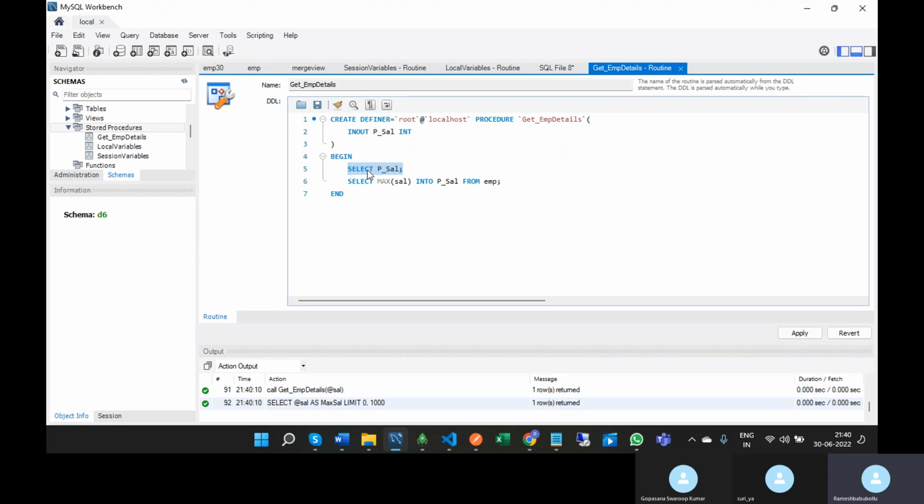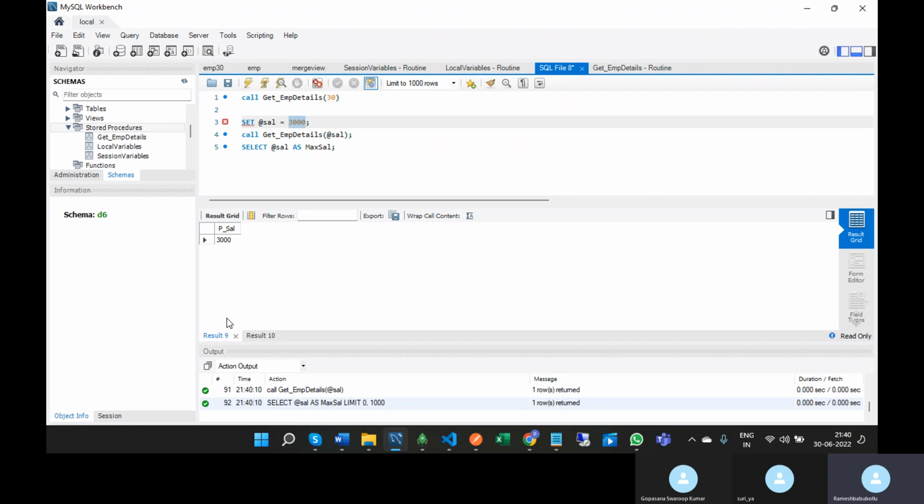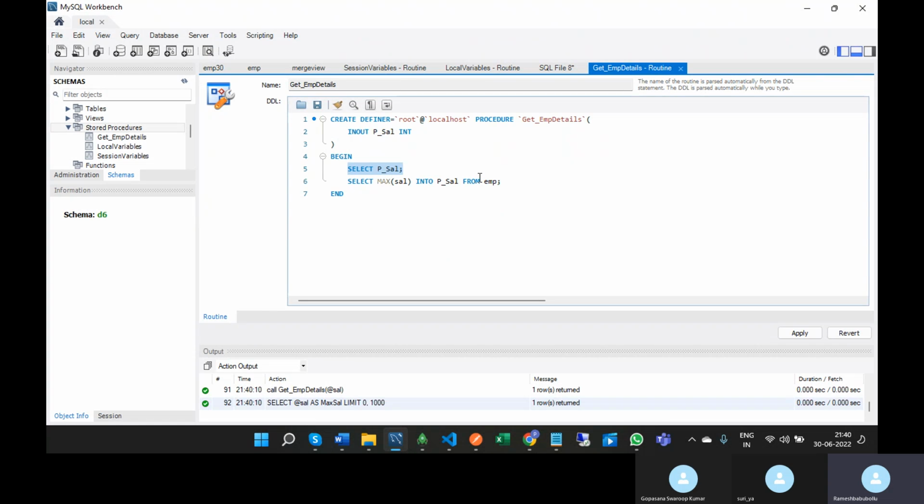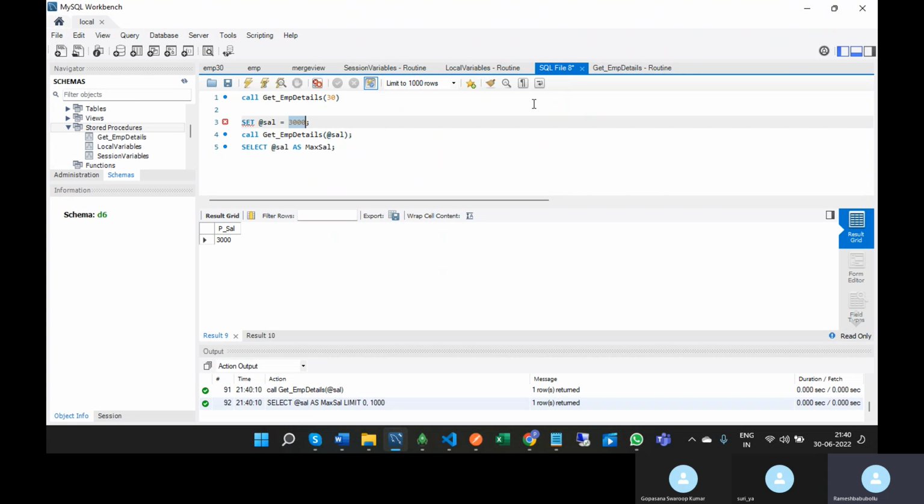Observe this, in the first data set, this is result 1 and result 2. So here 3000 will be displayed. After that, what I am doing? Just passing that maximum salary to the p_sal value. From that procedure, I am returning that maximum salary like this statement.